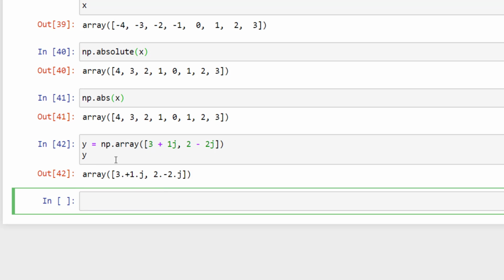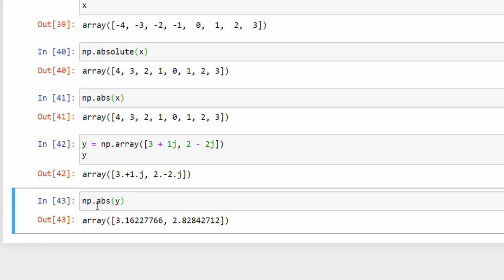Okay, this y is my complex array. Now if I want to get the absolute values of y, all I need to call is the ufunc np.abs and then pass y as an argument, and if I run this, I get the absolute value of complex data y.